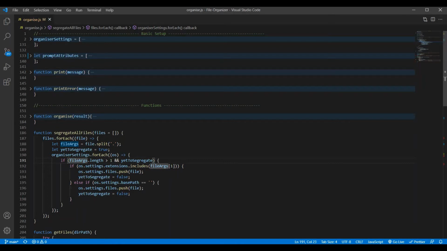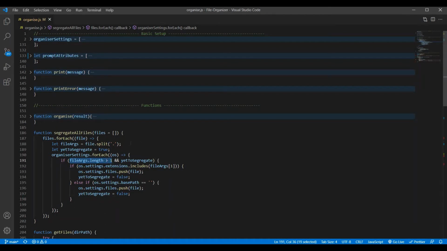So over here, now see, we don't need to organize the folder, right? The folder needs to be there as it is. Only the files are going to be segregated. All the files that are present in that particular directory are to be segregated. So first we're going to check that this is not a folder.